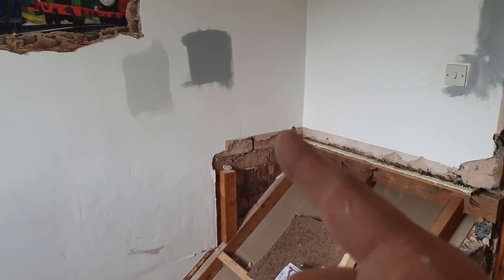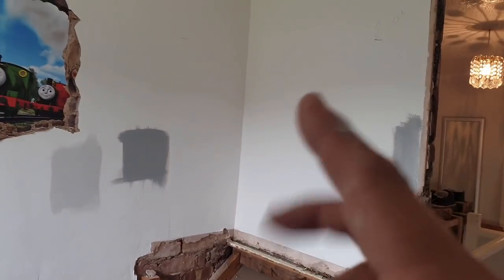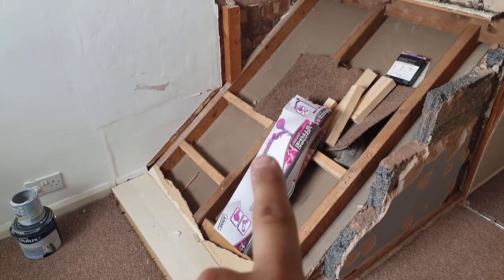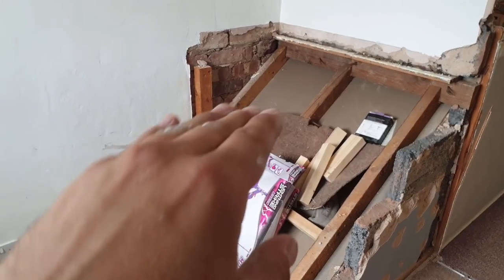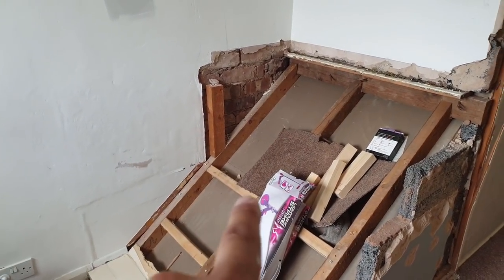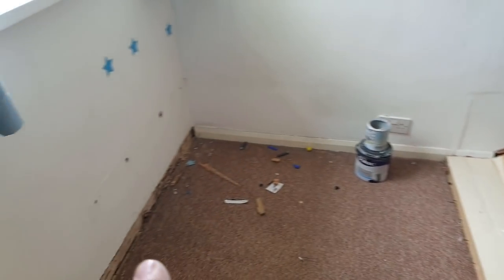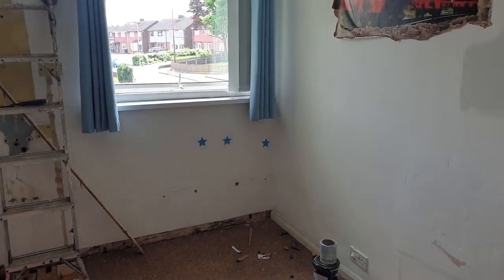That brick wall's all coming away. Built-in wardrobes are coming to about there - there's a pencil line just there - all the way up to the top. Double doors at the top, all oak veneer MDF doors. Then down the bottom there's gonna be a bit of a blank panel which I'm gonna put a secret liftable lid on for the lad to put his little bits and bobs in. Then we're having a bed which is gonna come right across here, oak front. I'm gonna bolt it to the wall, some pine, put some slats so it's a kind of floating effect.